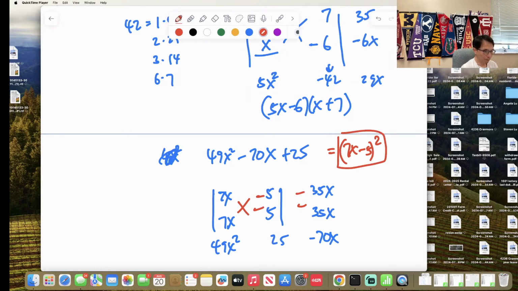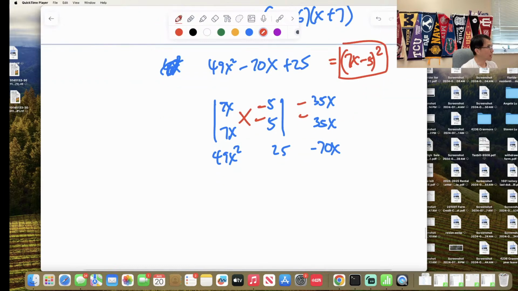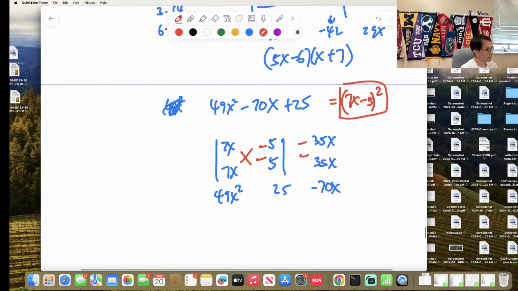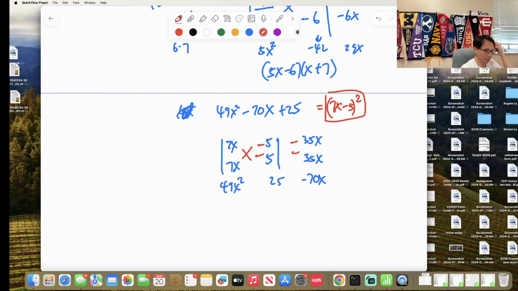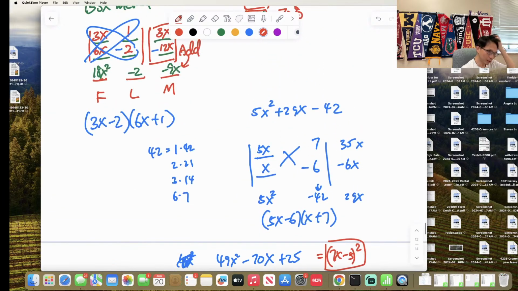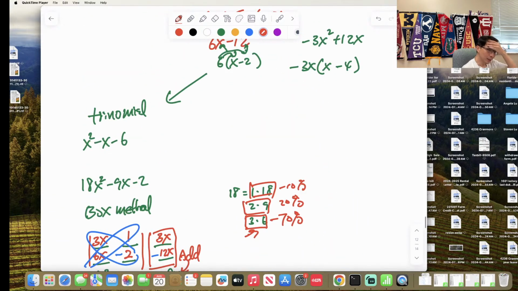With that being said, you also have to pay attention to GCF. So sometimes you're going to have to worry about GCF, but this time you don't have to worry about GCF. Is that okay? Yes. Would this work for like power 3? No, it doesn't work with power 3. By power 3, we're going to talk about that later. But let's talk about binomials. A binomial is 2 terms.